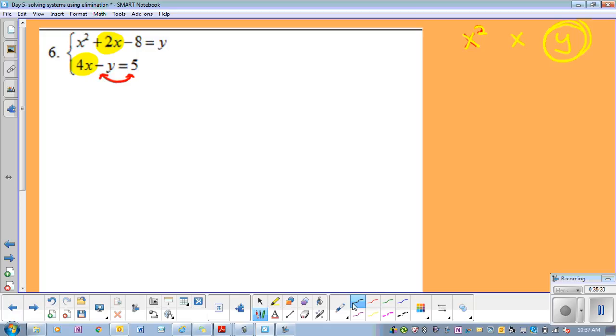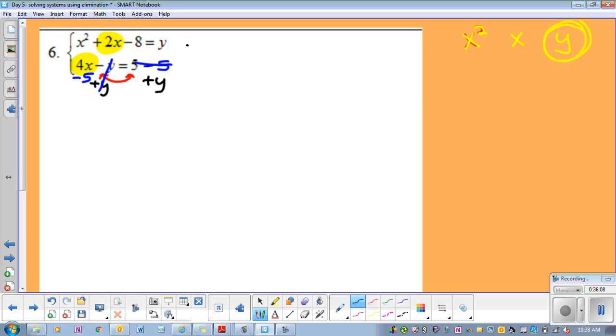So just to make it a little bit neater, okay? If I add the y, then I can move the y to the other side, right? How do I get rid of this 5 and move it to the other side? Subtract the 5. Good. I can subtract the 5 over here. Yeah? So then that goes away. I have 4x minus 5 over here. And then on the other side, I have y. Does that make sense?